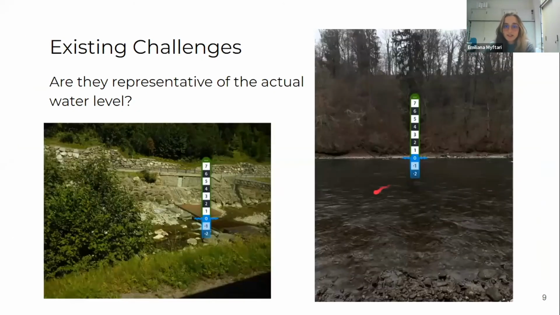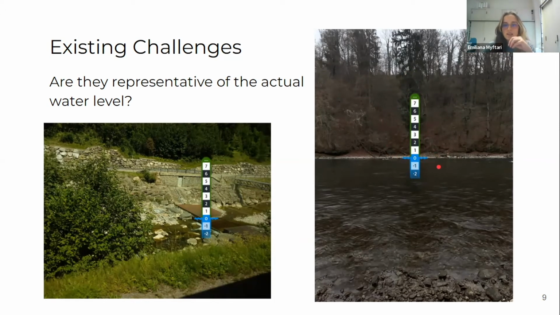Another problem that we had is sometimes in some stations, these virtual scales were really big, really not representative of the actual water level. So even if we had a water level variation here, the measure will always be almost zero because this +1 is too big to measure this variation. Or at least even if we imagine that the water level may reach level 7, it seems something like a little bit apocalyptic. So it's not really representative of what happens in this river.